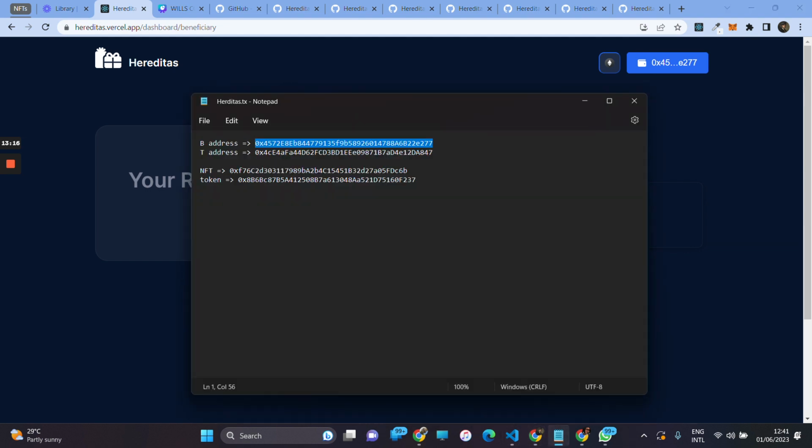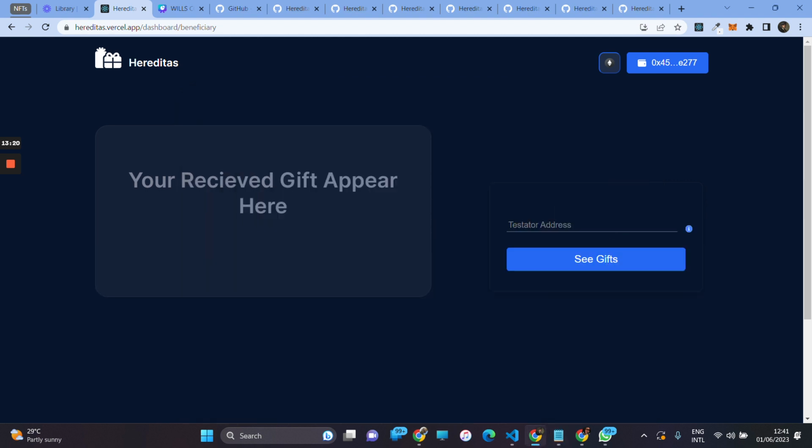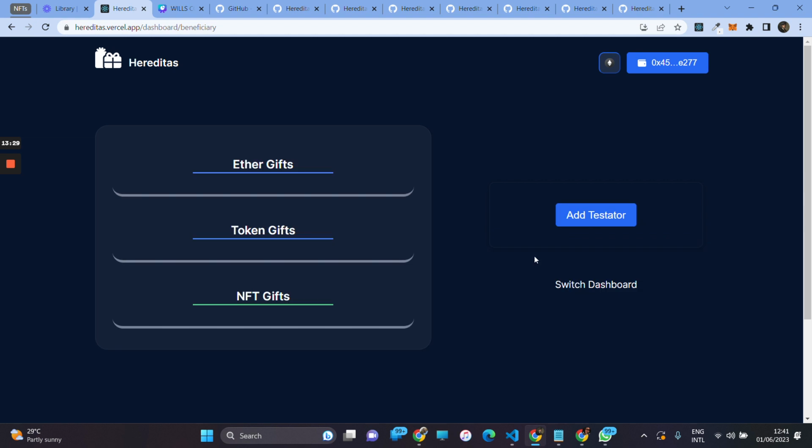So this is the testator address. Just input the testator address, and we also have form validation check going on. So the testator address has been inputted, and we are updating our UI.